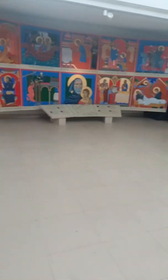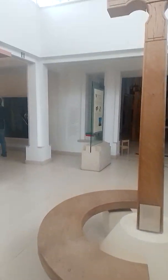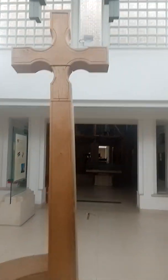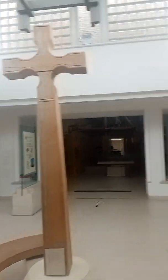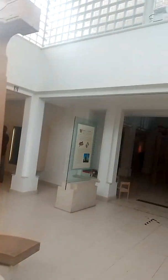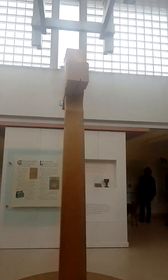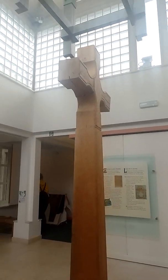Shows you some of the burials of the men that have swords to represent their time in battle and their freedom, and then women would be buried with jewellery to represent beauty and femininity. And then King Edwin, after his marriage to Athelberg, died in battle, and then Christianity was no longer recognised in Northumberland, so that's our Christian cross.